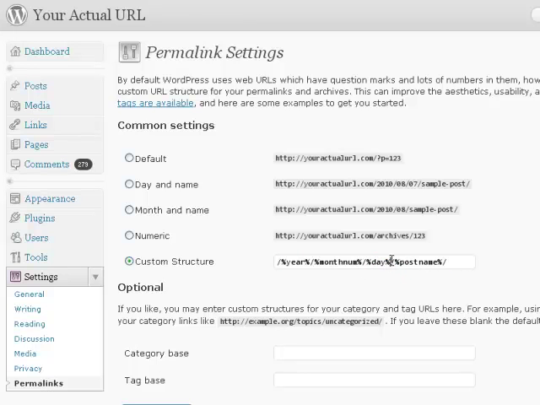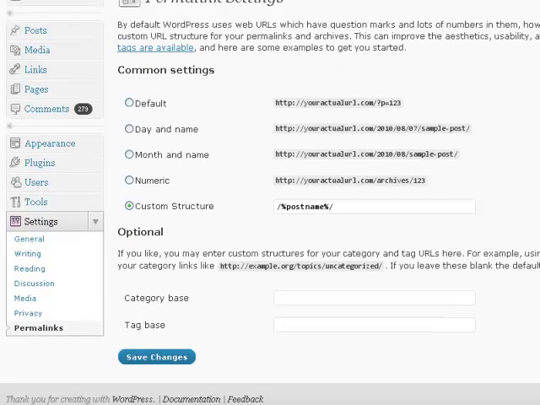So all this text here is pretty redundant. And honestly speaking, a lot of new blogs today don't really use this kind of structure anymore. Instead, they just use post name. So all that appears in your permalink is the post title itself. Okay? So I have selected custom structure now as post name, and I'm going to click on Save Changes.